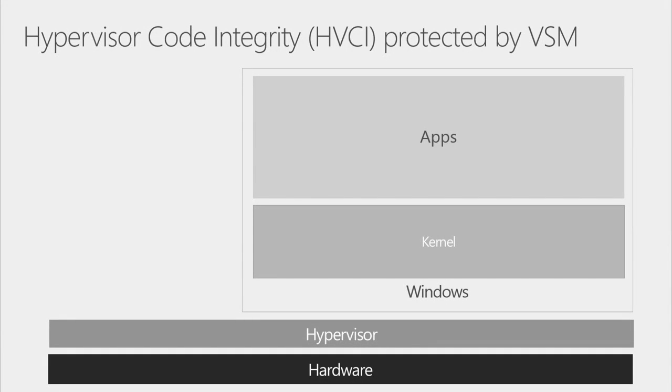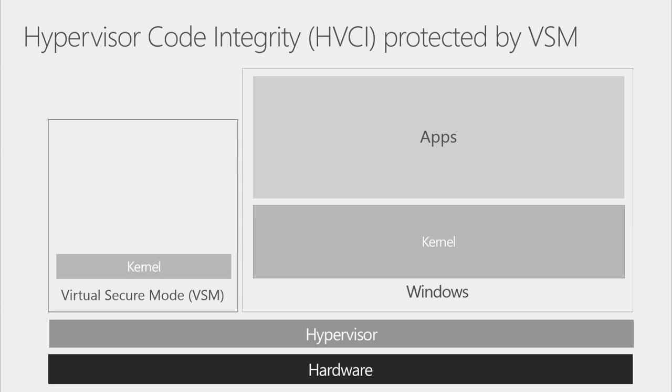So what is a VSM? As I talked about earlier, we need virtualization extensions to protect certain components away from a kernel that we assume eventually could become compromised. And so some of the components that we can put into this separate environment, an environment that is protected by the hypervisor, would be things like the code integrity service. And so let me build out my slide here. What we do with VSM, Virtual Secure Mode, is basically a VM with its own kernel, and within it, we run a series of processes.